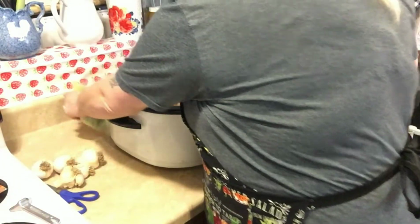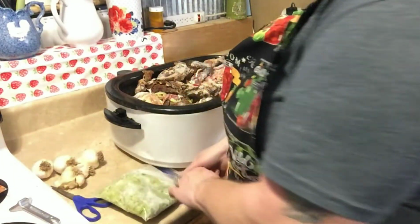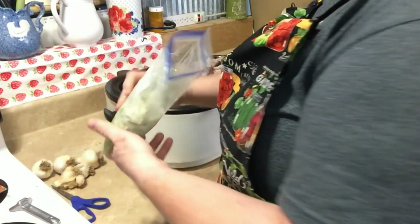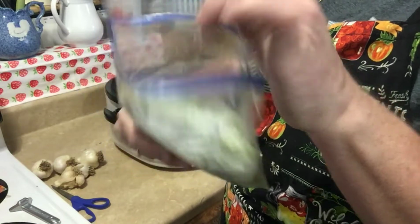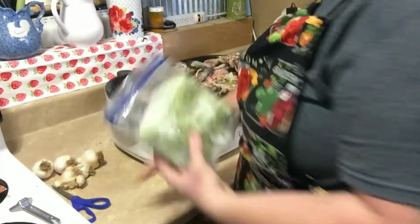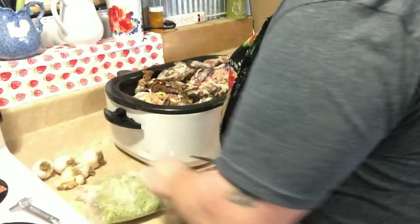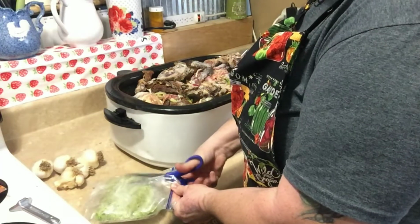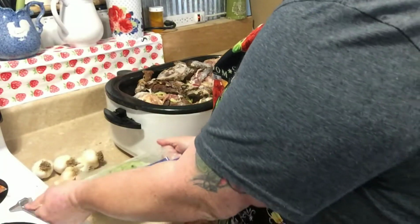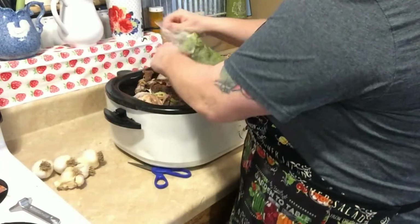Alrighty, let's do the zucchini, shall we? All this is shredded zucchini. It's got a little bit of ice on it. If I can get it out of here. May as well use it up. It was lost down in the bottom of the freezer. That's the thing about deep freezes. You just never know what you're going to find.